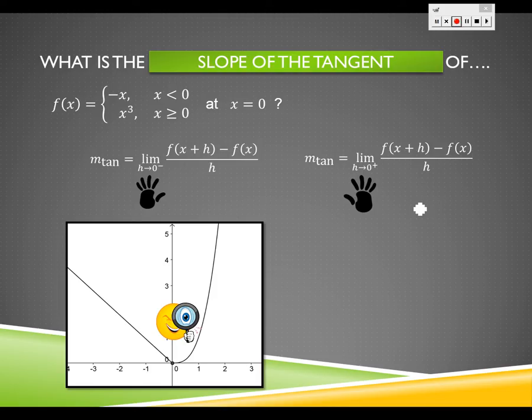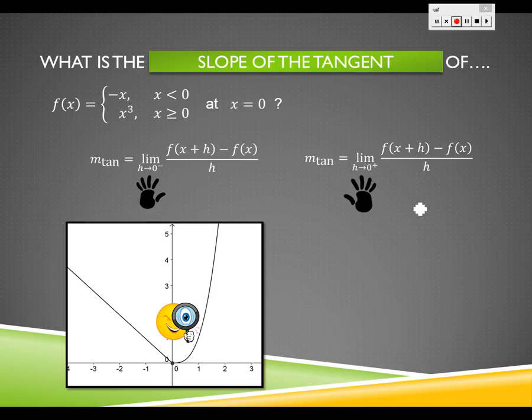Knocking an h out of everything gives us what? 3x squared plus 3xh plus h squared. And now, finally, we've been waiting for the moment that we could plug in 0. And now we can. And what do we get? If you plug in 0 here for h, that is, we just get 3x squared.